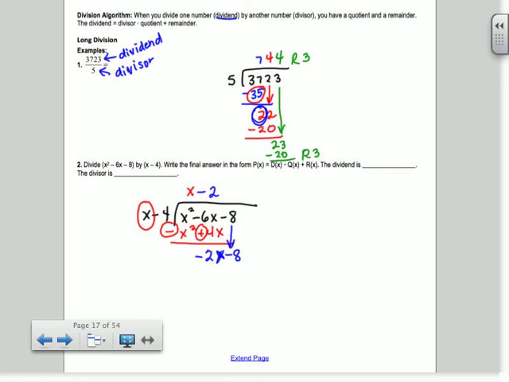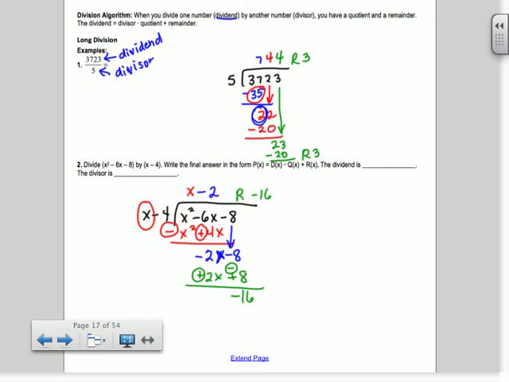So then I take my negative 2 and I multiply by everything in the divisor. So negative 2 times x minus 4. So negative 2 times x minus 4 is negative 2x plus 8. Draw the line, change the sign. So I'm going to have plus 2x minus 8. So when I add straight down, I get negative 16. Okay, now you're done because you can't say what do you multiply x by in order to get negative 16. Okay, so we're going to say that's our remainder. It's negative 16.